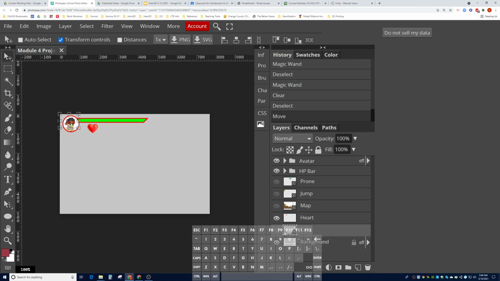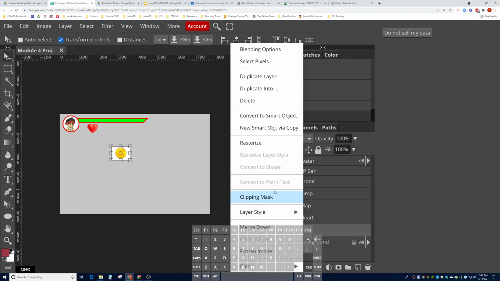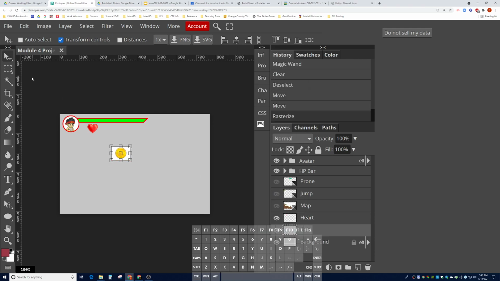If you didn't catch what I did, I'm going to do it again. I'm going to turn on the coin and move the coin over here. I'm going to right click, rasterize it, turn it into a bunch of pixels. Use the magic wand tool, select all the white pixels and all the pixels next to it. Hit delete. Use a selection tool, select nothing so that you don't select the pixels. Go back to your select tool, select the coin, and we'll move it somewhere like this.